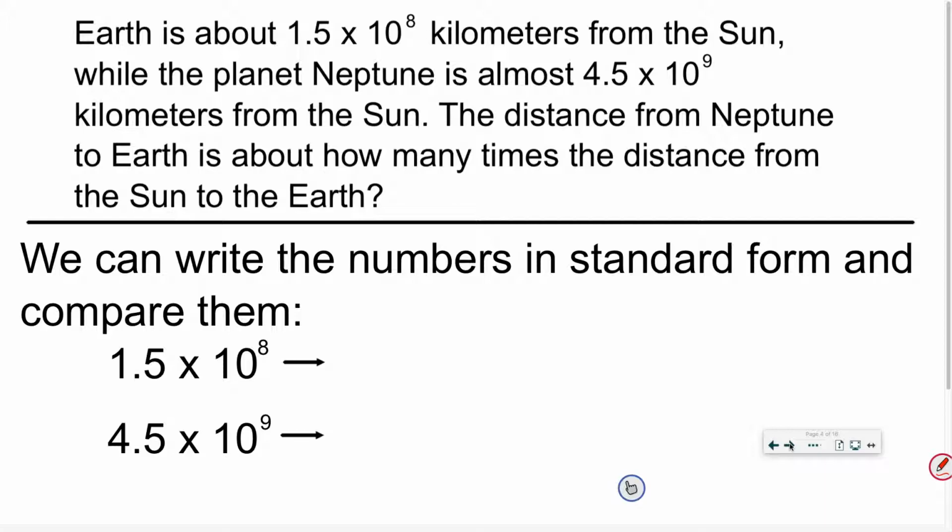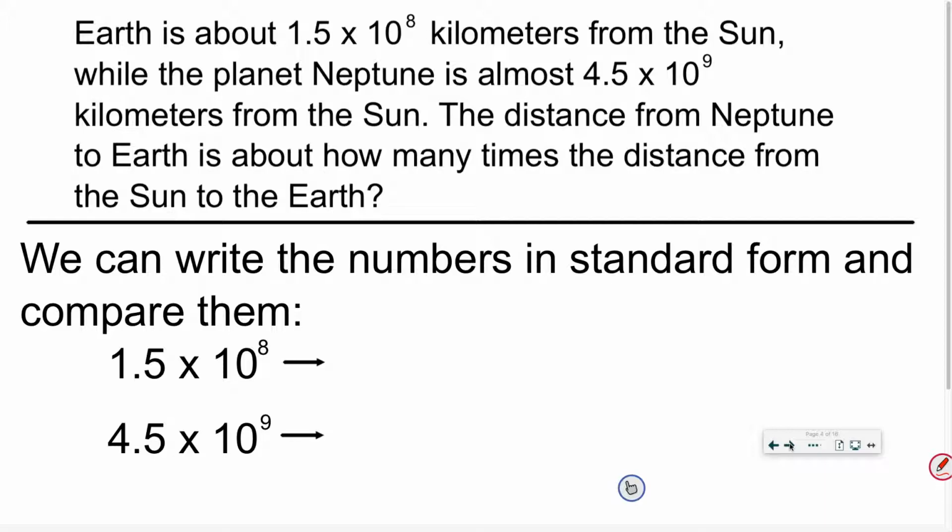All the operations that we're going to learn in scientific notation, you already know how to do with numbers that are broken out like integers. You already know how to add integers, subtract, multiply, and divide. So we can break these numbers out into standard form and do all these operations how you already know how. And we will. But what we're also going to do is learn how to do these operations in scientific notation, keeping the numbers in scientific notation so you can see the differences, because you may choose to use one over the other. If I broke out 1.5 times 10 to the 8th, what is 1.5 times 10 to the 8th?